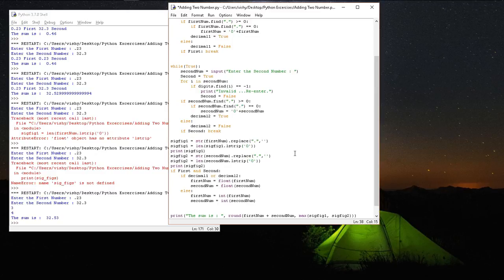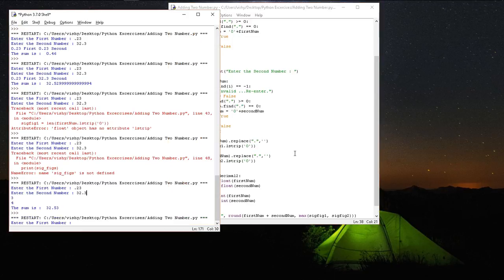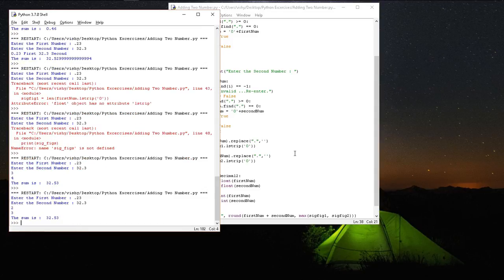So which means here also we should use sig fig 2, 0.23, 32.3. Yes. Remember, it was giving it to you as 32.5299994. Now it has rounded it to 32.53.